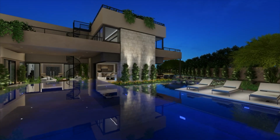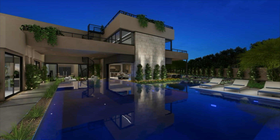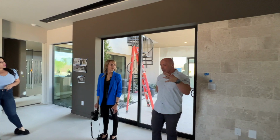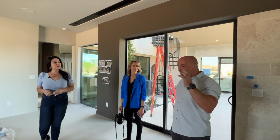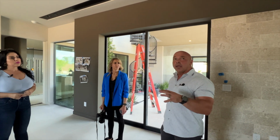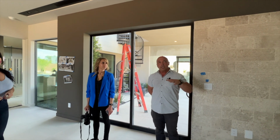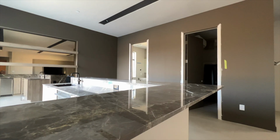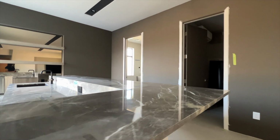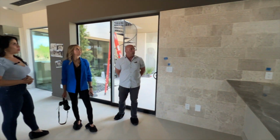Yep. I think one thing to point out too that's really cool, and I always like to point this out, especially in modern homes, because a lot of buyers always have this perception that modern is very cold, right? It's like all white, concrete, gray. And I think it's really cool to show some of the colors and finishes that were used in here, because it adds a ton of warmth to the home, especially this countertop. I love it, the browns, the earth tones, those type of things really add a lot of warmth to the home. And even this rake stone, I think, is really pretty.